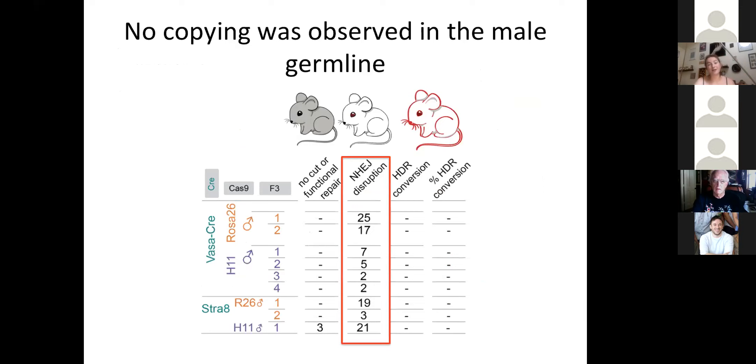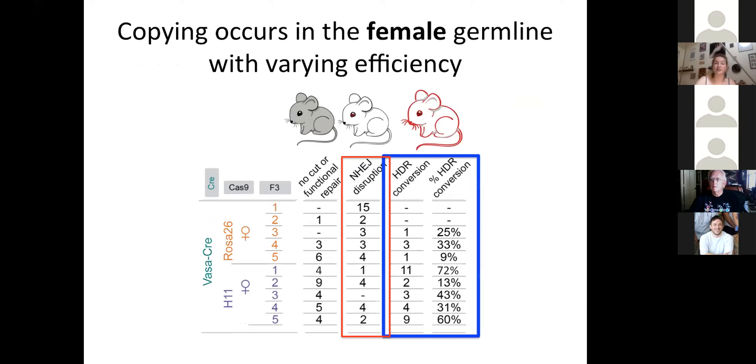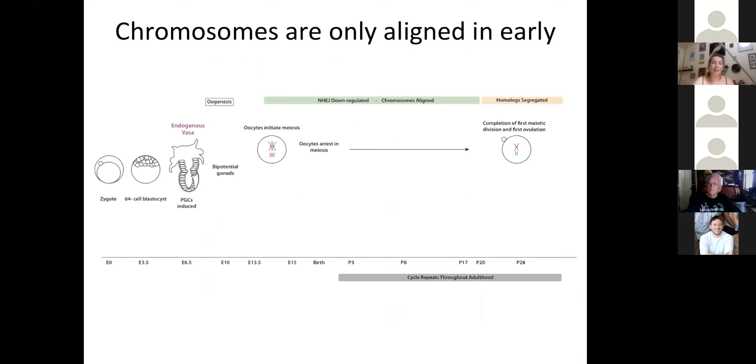And again, you can have either a gray mouse, which means that chinchilla chromosome had nothing happened to it, a white mouse, which means you've had a non-homologous end joining mutation, or a white and red mouse, which means that there was actually a copying event. In the male germ line, we saw lots of non-homologous end joining disruption, but no homology-directed repair. But in the female germ line, although there still was non-homologous end joining disruption, we did see copying. We saw homology-directed repair converting that chinchilla mark chromosome so that it actually now carried the guide RNA and the mCherry cassette. And we saw it at pretty high frequencies. In our H11 females here, 44% of those chinchilla mark chromosomes were converted to carry our transgene. And that means the total amount of transgenes being inherited in the next generation went up from 50% to 72%.